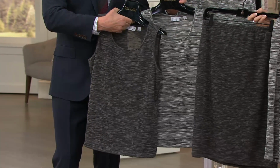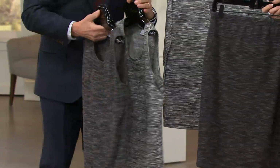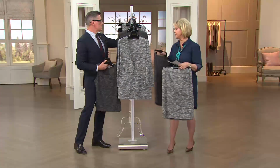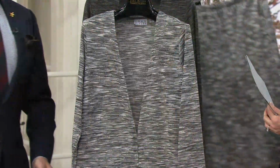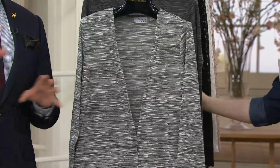I would buy all three pieces. Sometimes I might wear them together. Oh, a lot of times I would just put them with other things in my closet. But just know that they're all available. And a lot of the reviews online talked about that. I got all three pieces and now I can make mix and match ensembles.